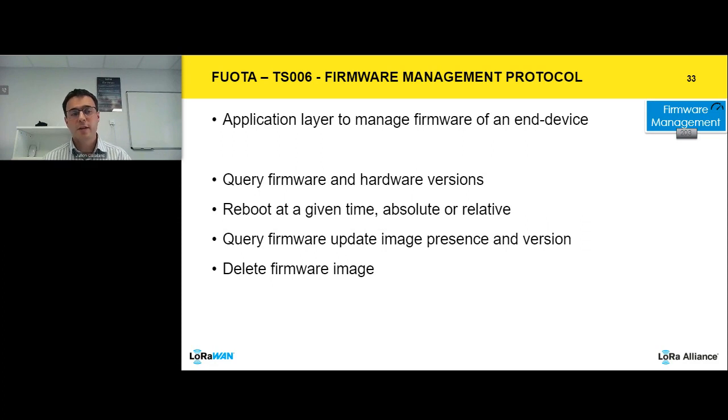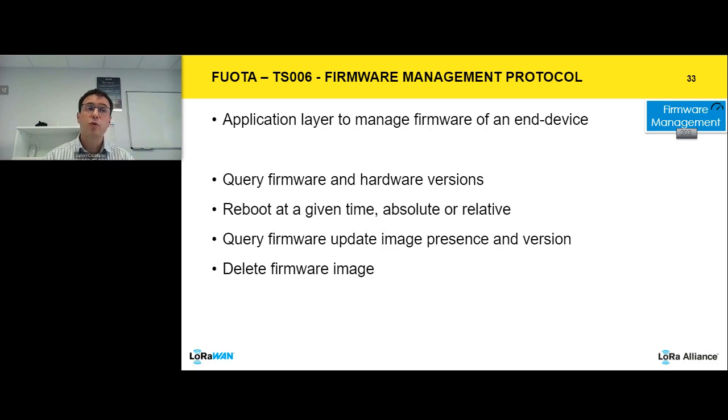So as I said, there are many things which are left to the manufacturer's specific side, but still we have the minimal commands to query versions on the devices and to reboot them at a given time.